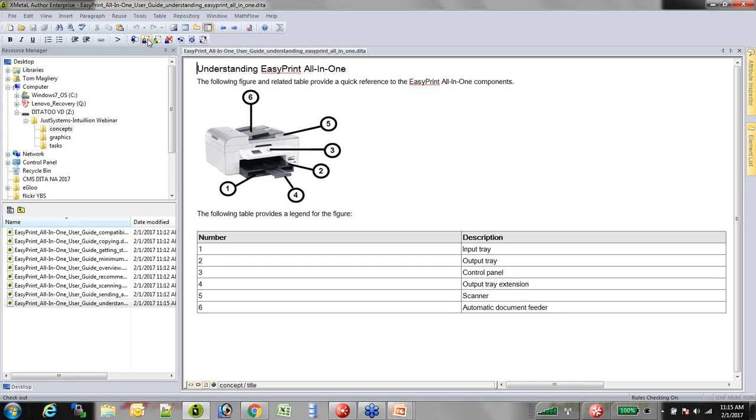I want to preface this by saying that I'm going to be showing a variety of features in XMetal that range from almost absurdly tiny details up to highly complex tasks. One of the key strengths of XMetal is that it's designed to facilitate authoring by all different types of users, from the most advanced XML expert to the person with the least experience and really no concern with tags or angle brackets.